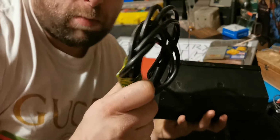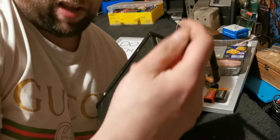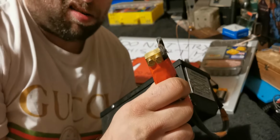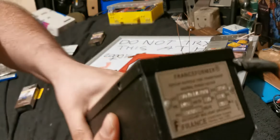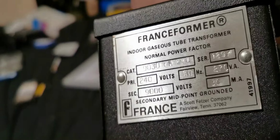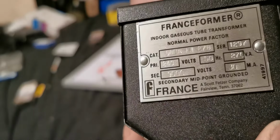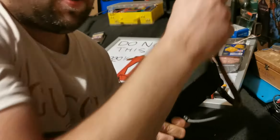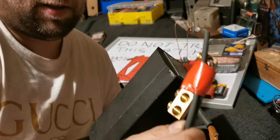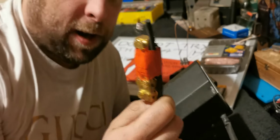Runs off 240 volt input. Mains 240 volt. 30 milliamp across that is more than enough to stop your heart. More than enough. So you'd probably be dead before you hit the ground anyway. 9,000 volts on that, if you can see that. There you are. That 30 milliamp, I ain't sure whether or not that's a running current or what that's meant to mean. But we'll find out what that will do to the silly sausage at some point. I reckon it'll be quite interesting. However, there is something else I've got planned for that.